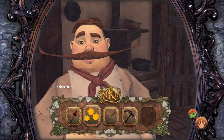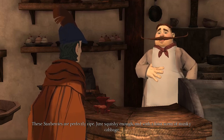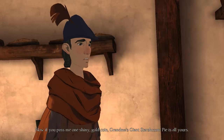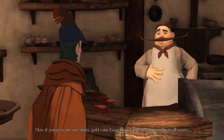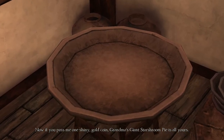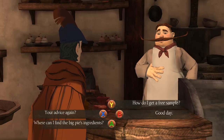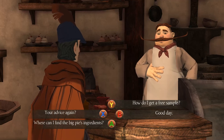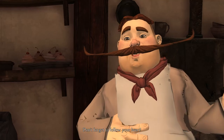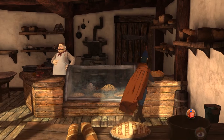But these Starberries are perfectly ripe. Just squishy enough. And with a faint scent of musky cabbage. Now, if you pass me one shiny gold coin, Grandma's giant star shroom pie is all yours. So, figure out what you want? Don't forget to follow your heart. I've already used the gold coin.